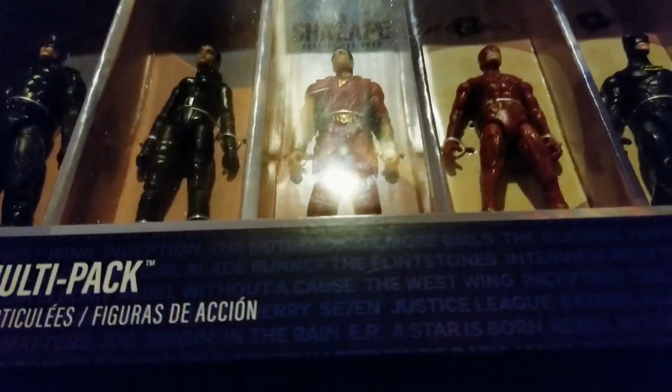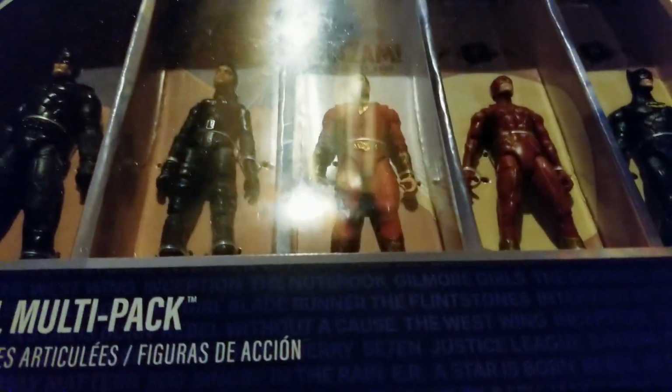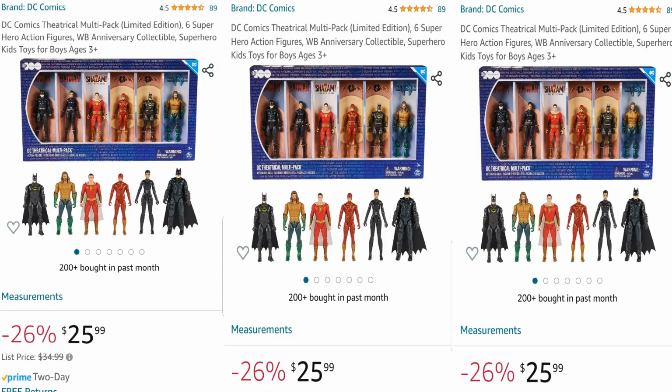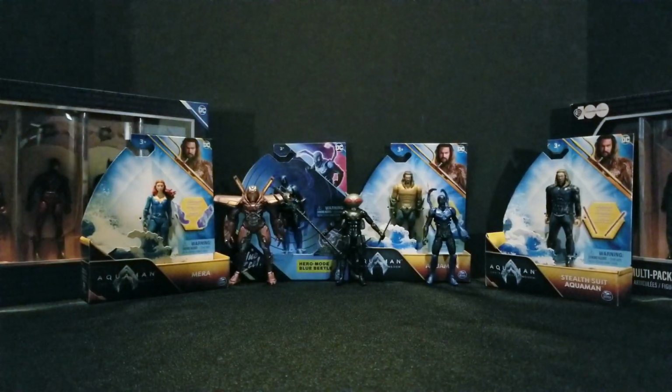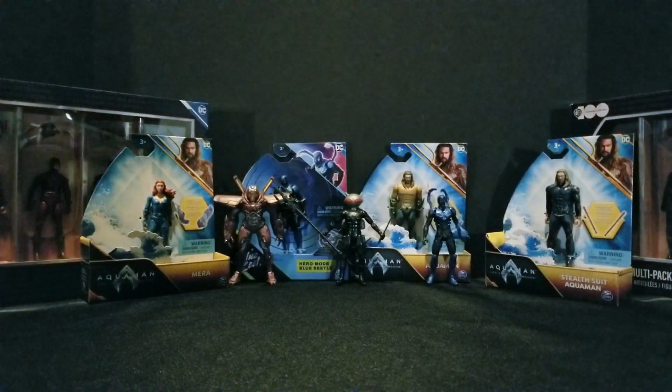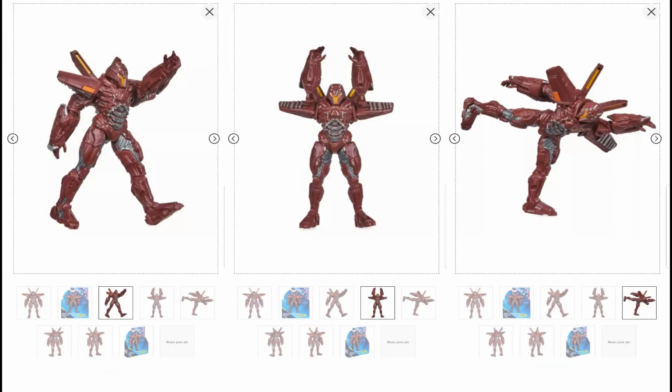You may have also noticed a lot of other Warner Brothers properties listed on the box art, one of those being Batgirl. Yeah, whose baby are you, Batgirl? Again, I don't know if this is an exclusive to Amazon. That's the only place I have seen it. These other basic figures will cost you about $7 a pop. The Blue Beetle figures, like I said, if you can track them down, if you have a Target in your area, that's the only place I was able to find them. So I don't know if you guys are having the same difficulty. Maybe it's just me and my particular area.